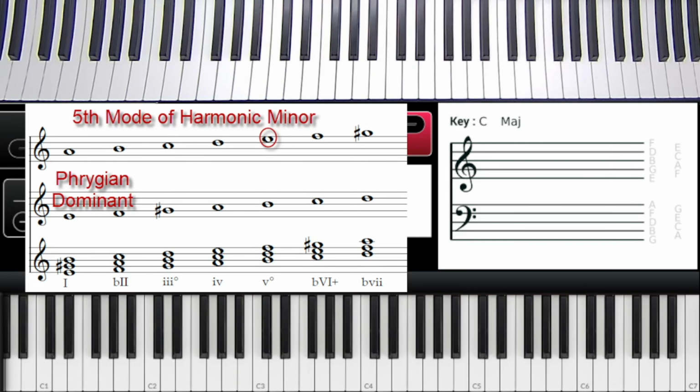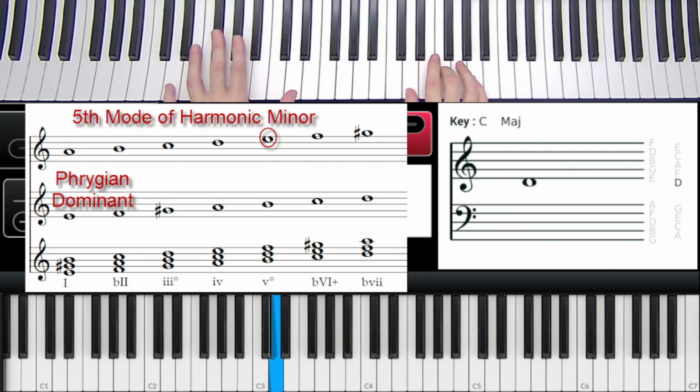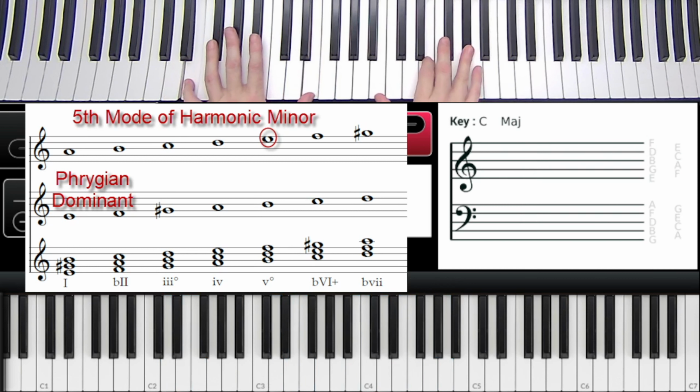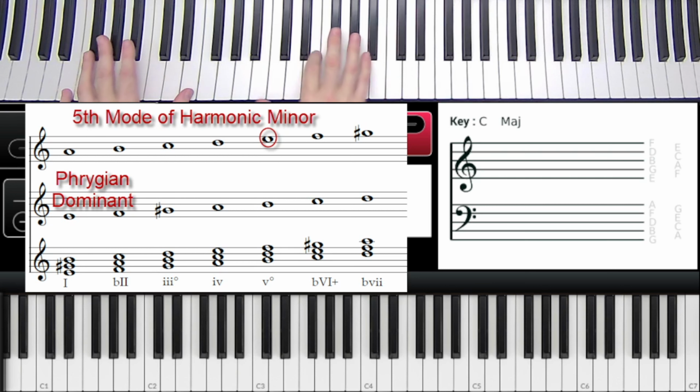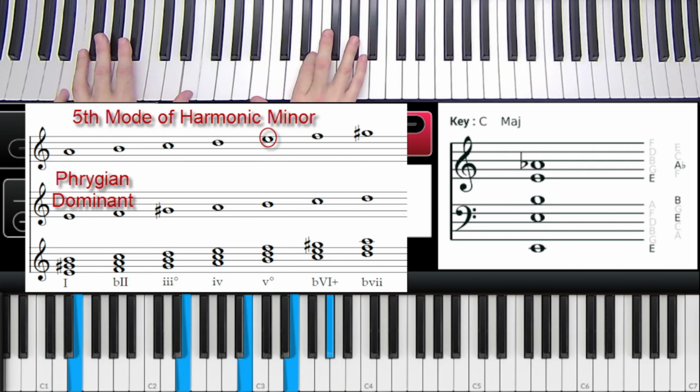You could look at the normal resolution of an augmented chord, which is usually a chord that's a 5th down, so that makes the 2 chord. And so you could use that 1, 6, 2, 7, 1. You could use that as a harmonic sequence. So, and 1, 6, 2, 7, 1.